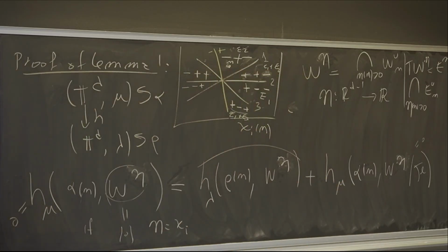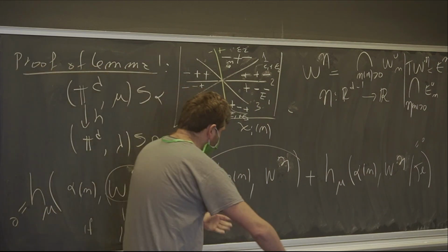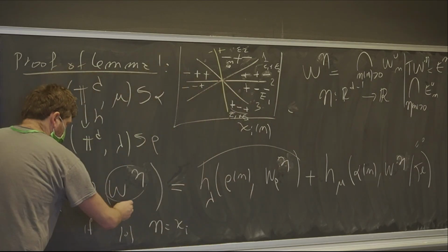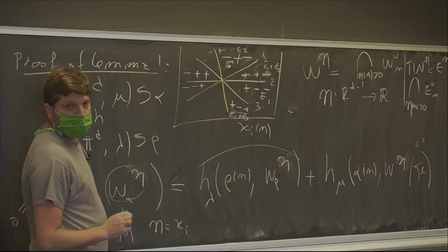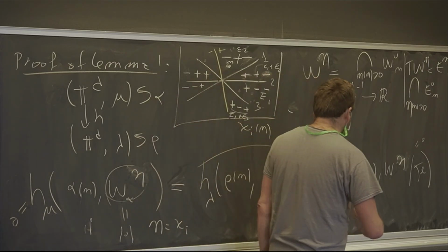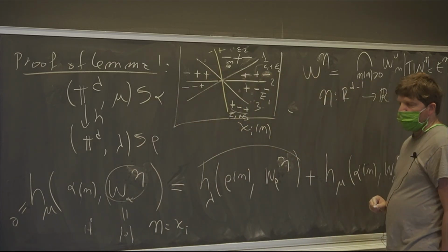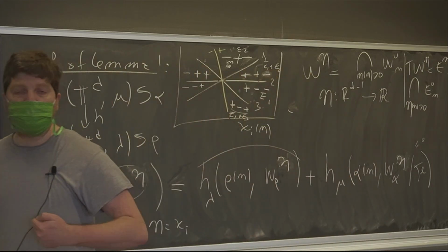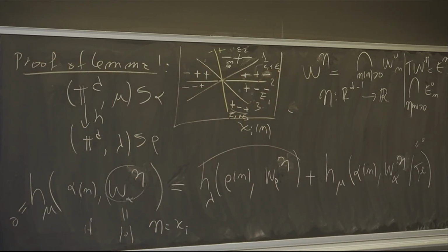So here, the second W eta shouldn't be the W eta. This is for the rho, because this is rho, so this is for the rho. Okay. And this is for the alpha. Okay. And this is for the alpha. Yeah, so the first coordinate is telling you which dynamics is taking place. Okay. Yes. Okay.